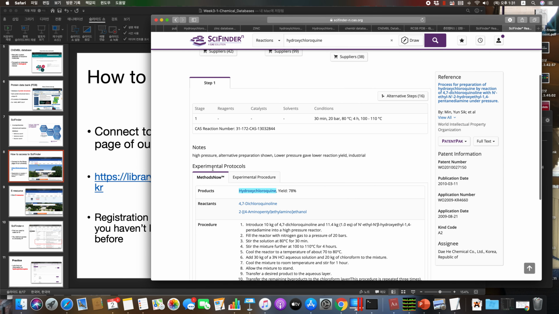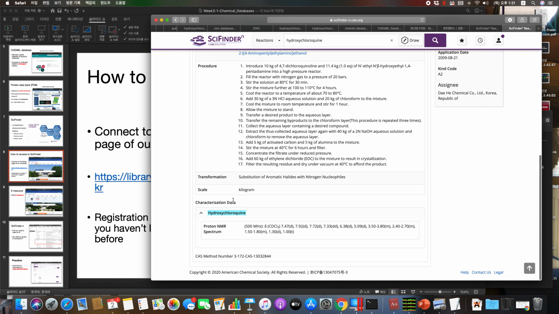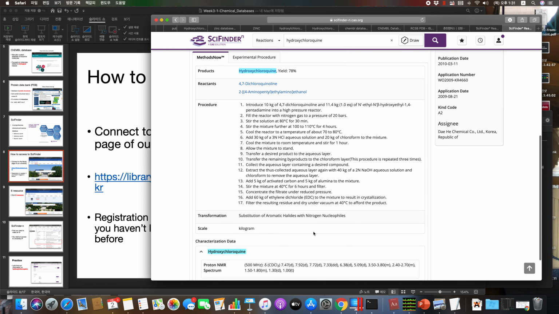Okay, so the experimental protocols: the product is hydroxychloroquine and the reactants are this one and this one. And here are the procedures, very detailed procedures, right? The scale is kilogram, and here is the NMR spectrum data.